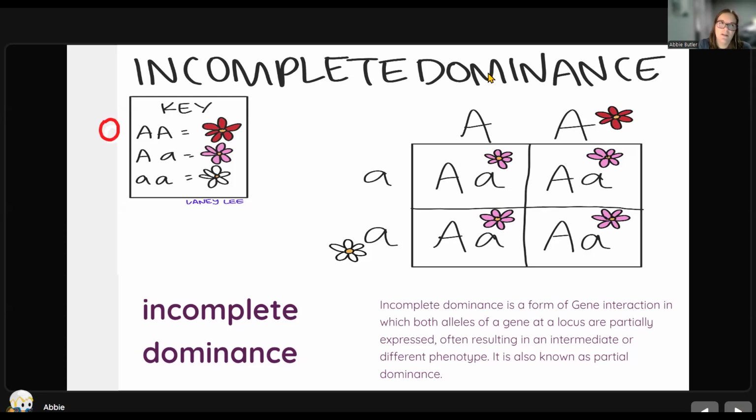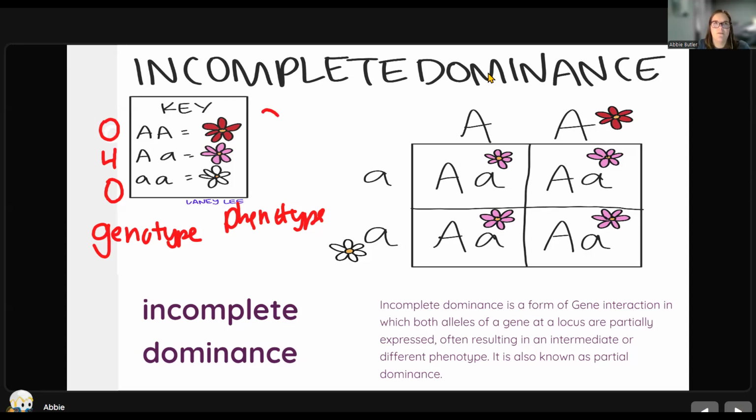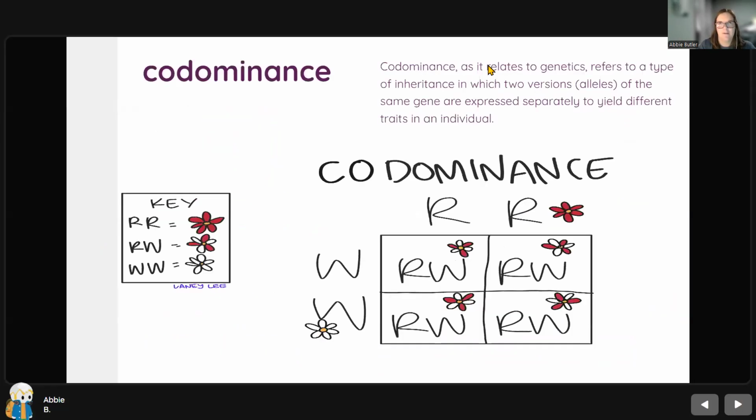And then big A, little a's, we have 4 big A, little a's and 0 little a, little a's. That is our genotype ratio. Now looking at our phenotype ratio, this ratio in this situation and in our codominant situation coming up is actually going to be the same ratio as our genotype ratio. Technically, you don't even have to write it out again because it's going to be the same. Because heterozygous has its own color now, and you don't have to add it in with the homozygous dominant ones. So that's kind of nice. You just write the ratio one time.